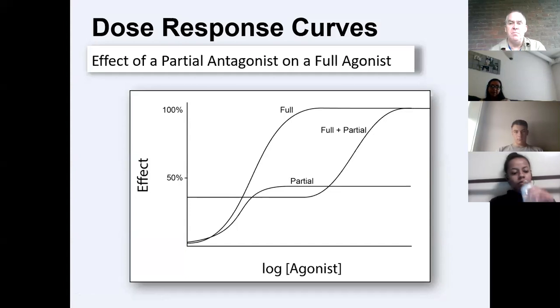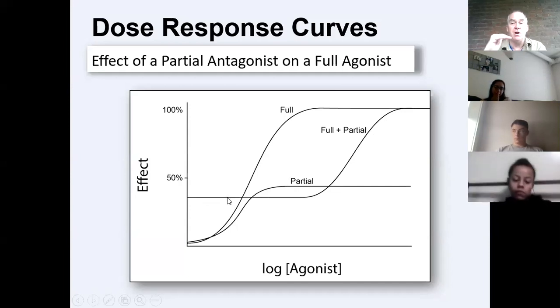So the idea is this is a competitive interaction. So when the partial agonist is at its peak down here, you're seeing only the amount of effect that you can get with that partial agonist, because the partial agonist is occupying all the receptors. When you go to higher concentration of full, eventually the full is going to outcompete the partial, and then you'll get even more effect. Okay, you get more towards the full agonist's effect until you go to high enough concentration of full agonist, and now there's no more partial there than full. So the full agonist is occupying all the receptors, and you're getting full effect. Okay, that makes sense? Because that's the complicated one.